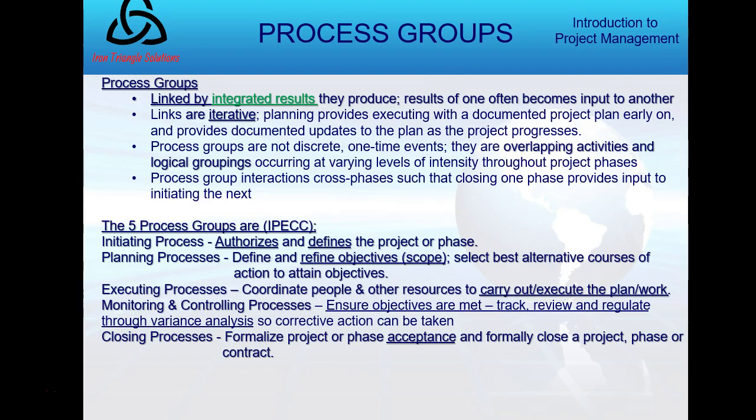In executing then, we're carrying out what we just planned. That actually happens at the same time as monitoring and controlling, which is working to ensure the objectives are met, the objectives we planned for in initiating and planning, that we are building for in executing, and we're looking for variance analysis. And then, of course, we'll close a project, which frankly means we get the customer to accept the deliverable.